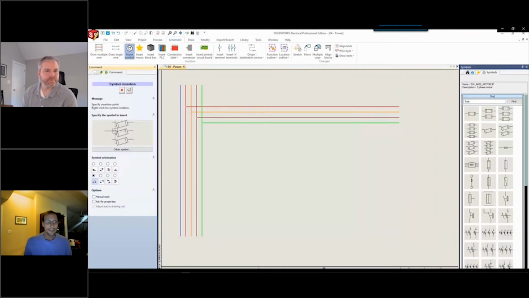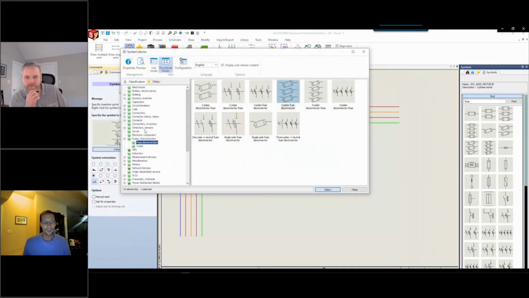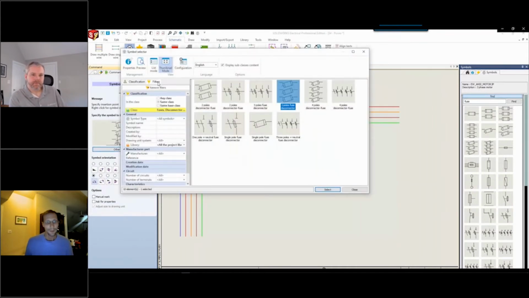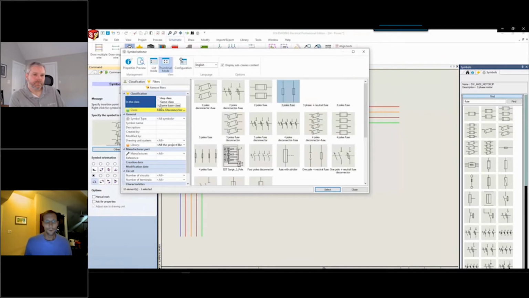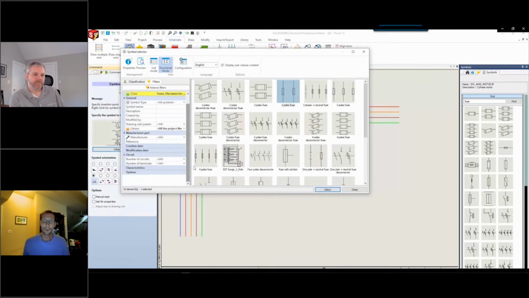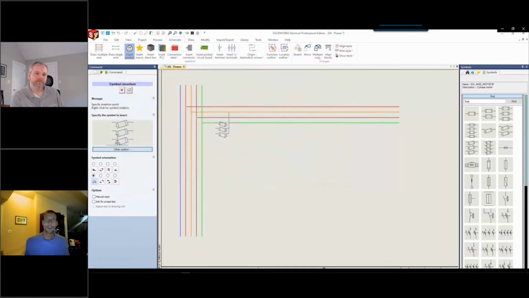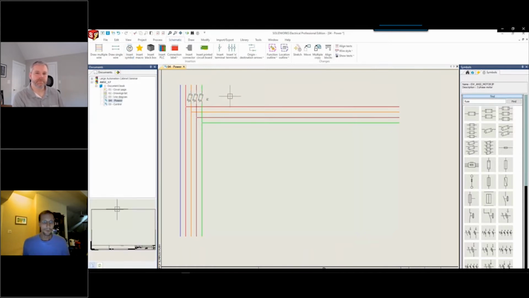However, in this case, I do need to look at my library a little bit more intuitively, if you will. This is the library of components that comes with the program, and you can see on the left there's a lot of inputs that you have as a designer. So it really helps you streamline down that component and get out of that what you need. We're going to place these fuses in place, and you can see it just kind of snaps in through kind of a grid-like feel, if you will.